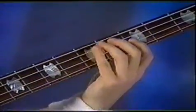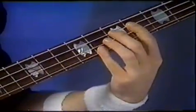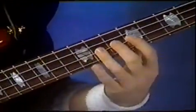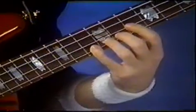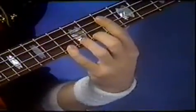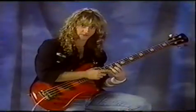Okay? Then we're going to move to the A string, and we're going to move up another fret. So we'll start on second fret B and play the same thing, etc. Third fret on the D string, fourth fret on the G string. Then keep moving up, fifth fret on the D string. To end up on high G sharp, the 13th fret of the G string. Make sure you're alternating.